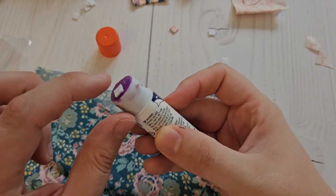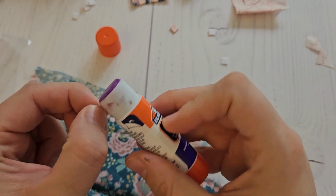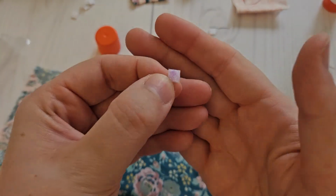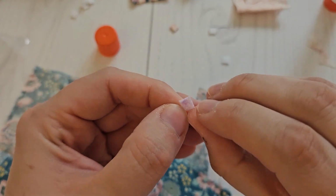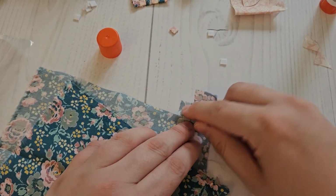So again, pick it up with the glue stick, press it in a little bit and slide it off. And can you see how much glue I've put on there? Not loads. There we go.